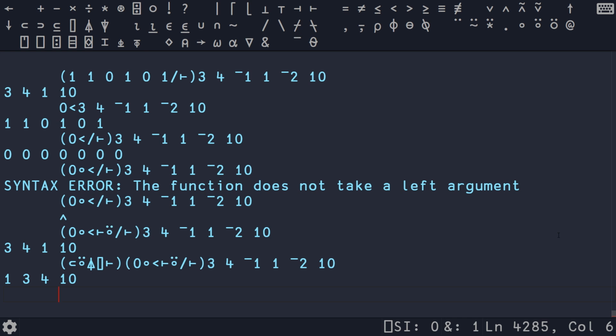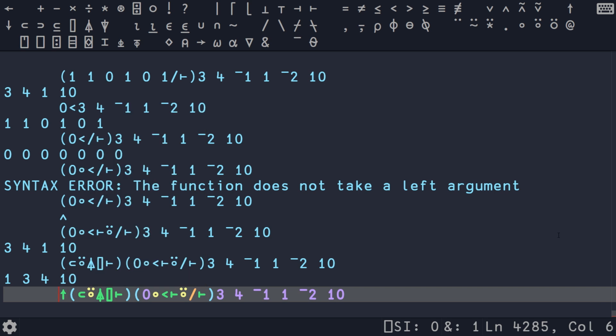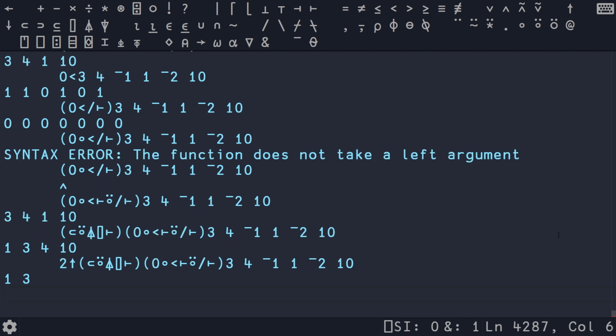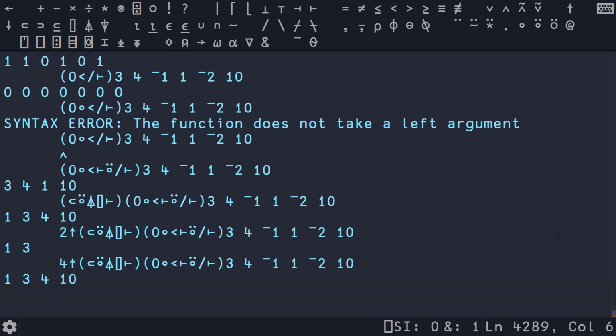And now what we want to do is pad zeros at the end of this list to get back to our original length, so that we can compare this to the iota sequence 1 to the length of our list, which is going to be 6 in this case. In order to do that, we can use a verb or function called take. Take basically takes the first n elements. So if we do 2 take on 1, 3, 4, 10, we just get back 1 and 3. If we do a 4 take, we just get our whole list.